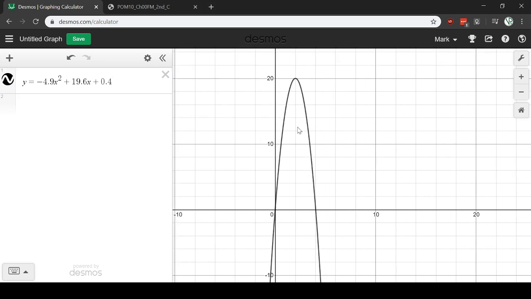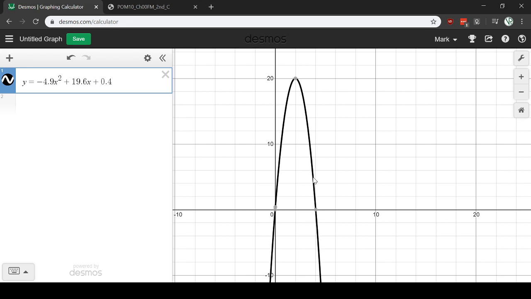The rocket goes up, rocket goes down. This is not the flight path of the rocket. This isn't the horizontal, this is the time. So this is just measuring the vertical height of the rocket at any given time. So this point here, 2 and 20, is at 2 seconds, it's 20 meters high, not 2 meters over.